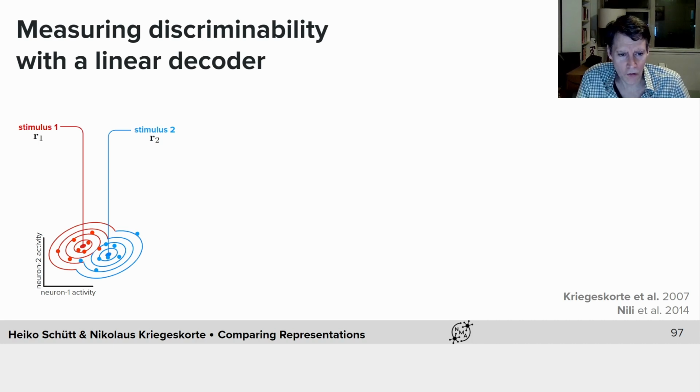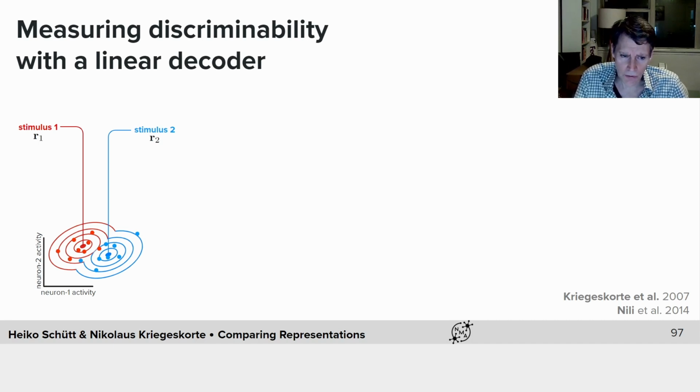If we further assume that the covariance is equal for the two stimuli, we get a picture like this here, where these contours are isoprobability density contours. And just looking at this, you can see that on one side, the density is higher for the blue distribution for stimulus 2, response patterns elicited by stimulus 2, and on the left side, the density is greater for stimulus 1 elicited response patterns. And so the Bayes optimal thing to do here for decoding would be for a new pattern to assign it to whichever stimulus-related distribution here has a higher density at that point.